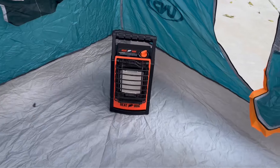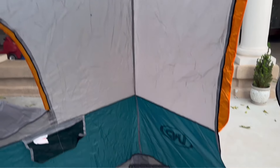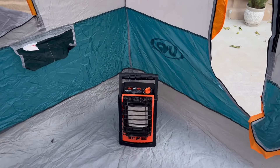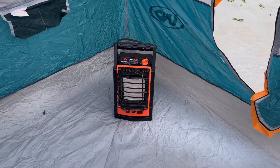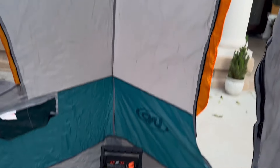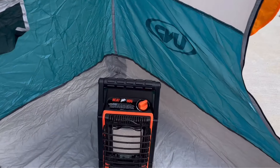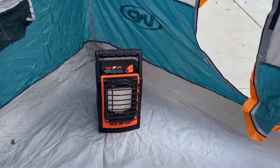This heater is indoor safe. With all the ventilation in here I wouldn't worry too much about that anyway, but it's always better to be safe than sorry. You always want to check your capacity and make sure you're not getting too many exhaust fumes. These burn super efficiently, so you don't have the risk of indoor carbon monoxide poisoning.